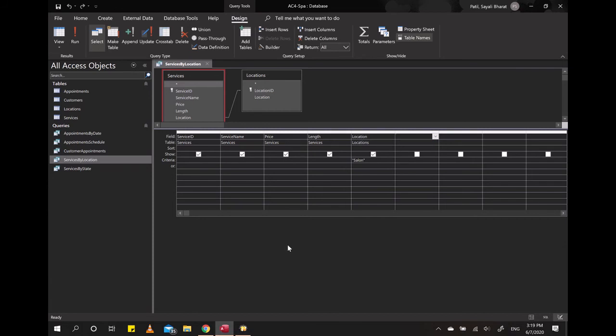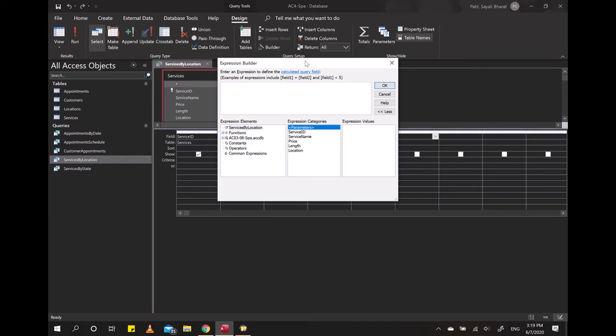So you have to use expression builder, which is an easy way to actually write your calculated expression. Okay, so where you find this builder is in the design tab, and in the query setup group you will find the builder button here.